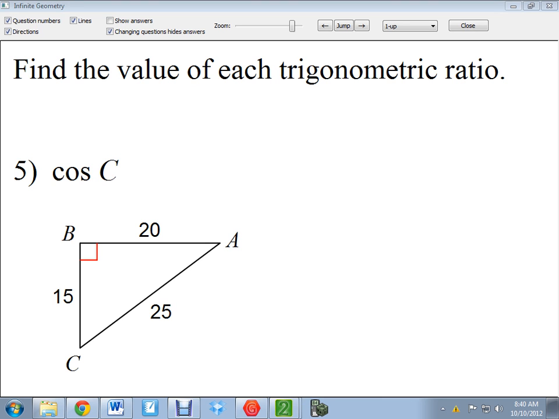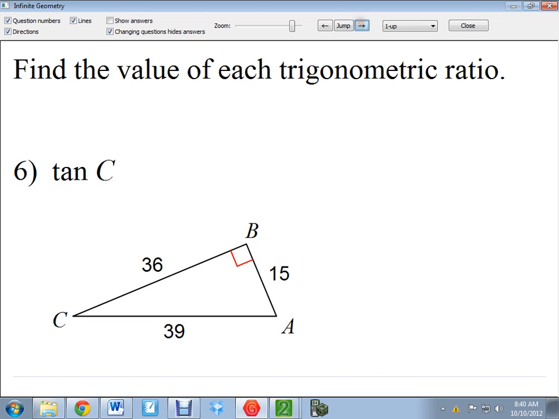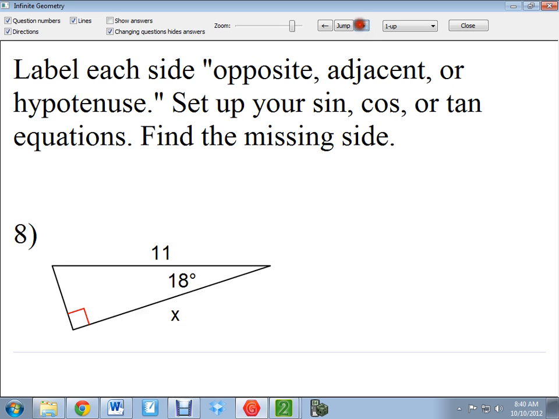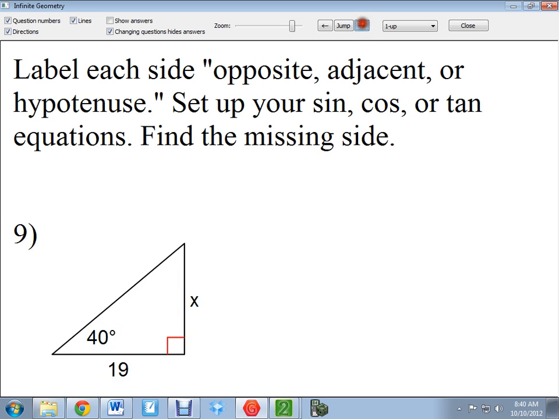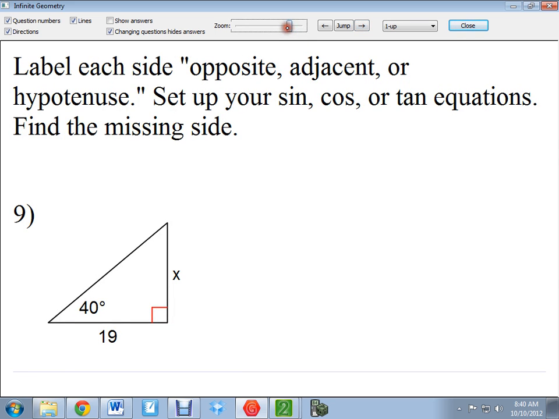Now, unfortunately, that's not the only type of problem that can be asked. For instance, I could look at the next type of problem, where you're given a right triangle, any right triangle. It doesn't really matter what it is. This is a nice, simple one. And you're asked to find a missing side, but you're not given two sides. Usually you'd use the Pythagorean theorem for something like that, but right now we only have one side, which is the 19. We're asked to find the x.